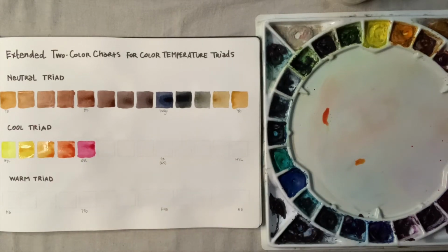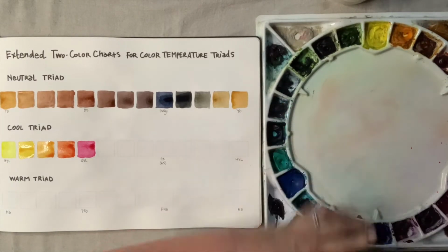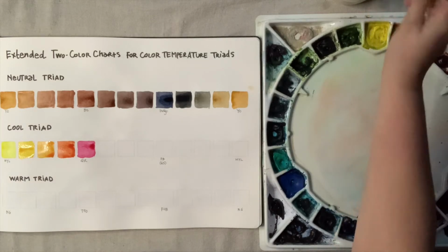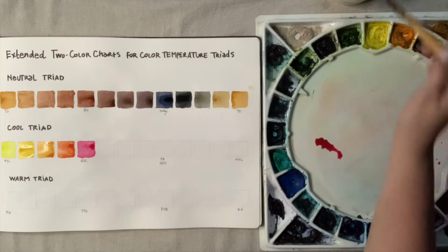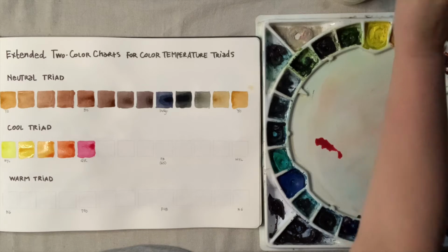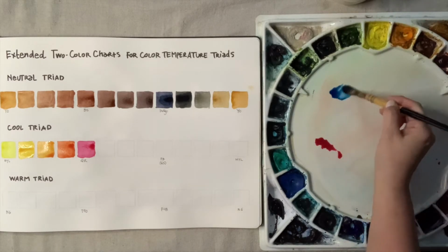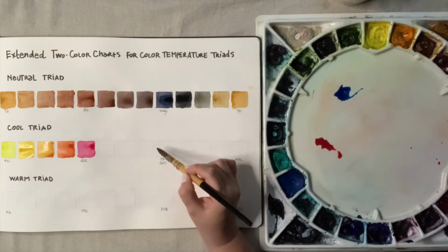Now that my Hansa Yellow Light is mixed with my quinacridone rose, I'm going to clean off my palette and work on the next two colors that I'll mix together. From quinacridone rose, I'll work towards my phthalo blue green shade. So I prepare a nice puddle of quinacridone rose on my palette and a nice puddle of phthalo blue green shade.